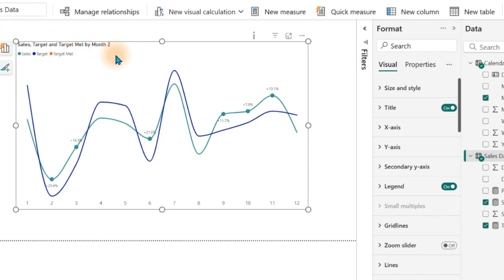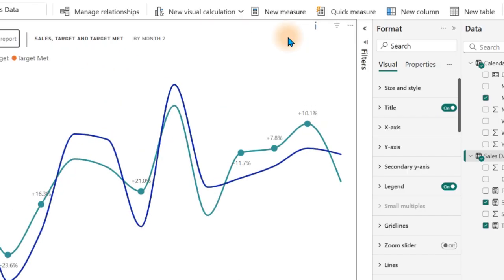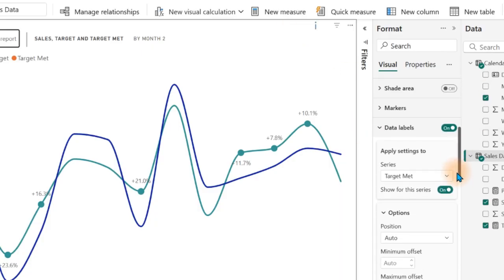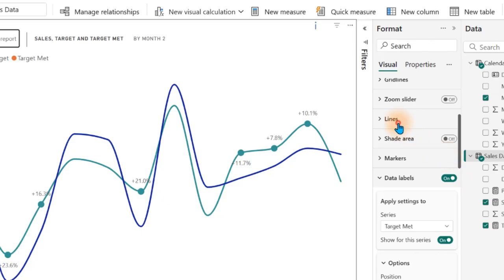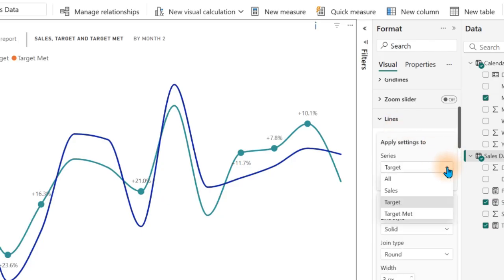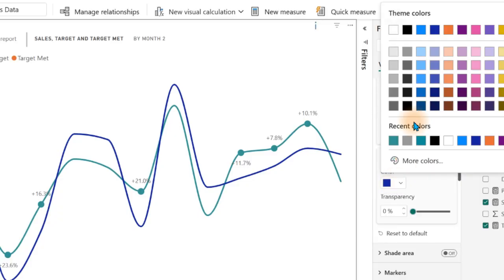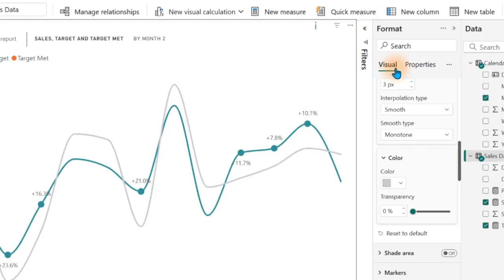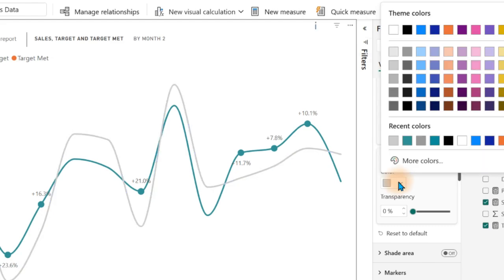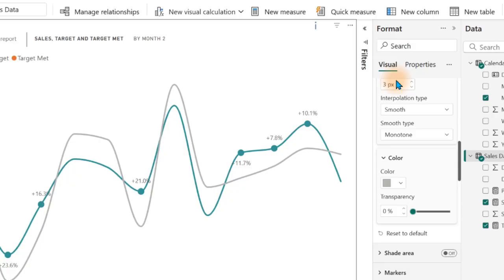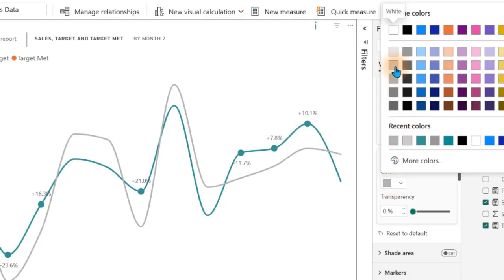So now, thing is this. We don't want the target to be in focus. We just want to make sure the target is not the main thing we are looking at. So what can we do? You can go to the line. Once you're on the line here, open up the line and now select target. It's selected. So let's go straight up to the color area here and choose this particular color. Yeah, something brighter would look okay. No, not too bright. Let's go with this one.